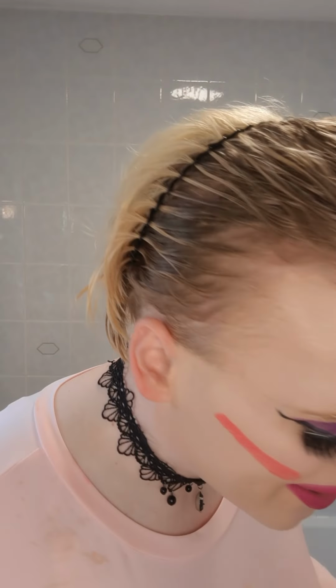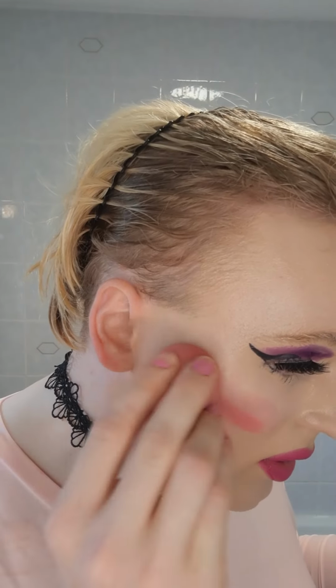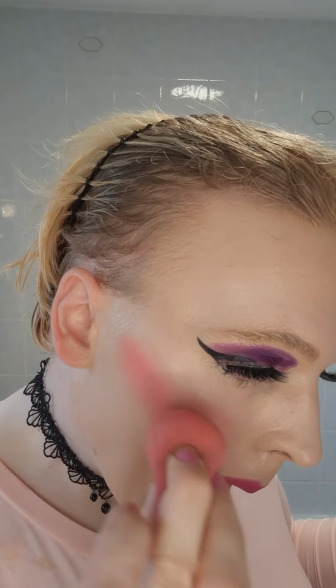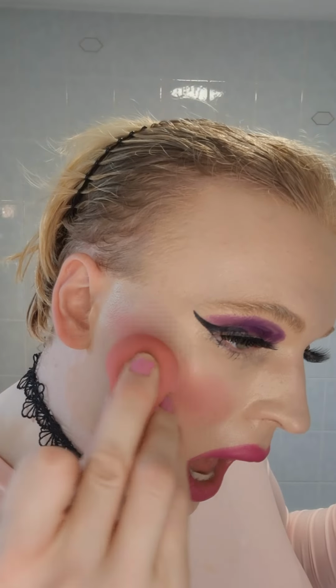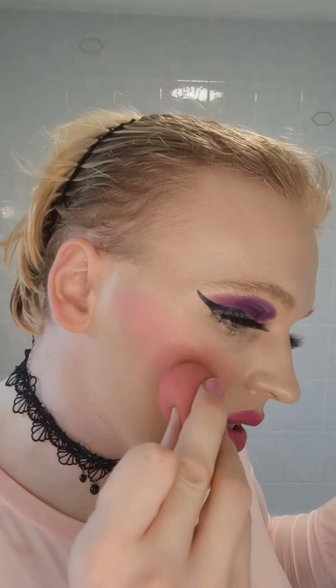Thinking, oh my god, you just messed it up. Wait, seriously. I can literally fix it. I'm going to be taking my blush brush now, which of course is much more red because I do this all the time. And there we go with the blush, guys. I want to really try to follow those laughter lines as well. Kind of bring it up and just blend it down ever so slightly.